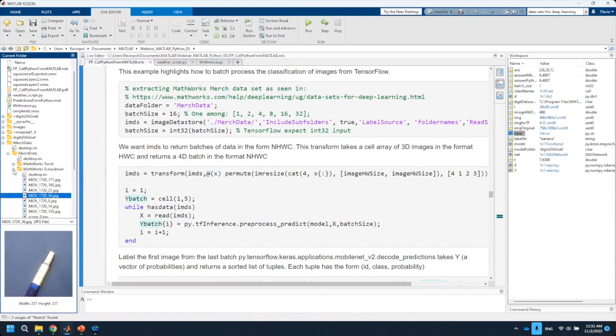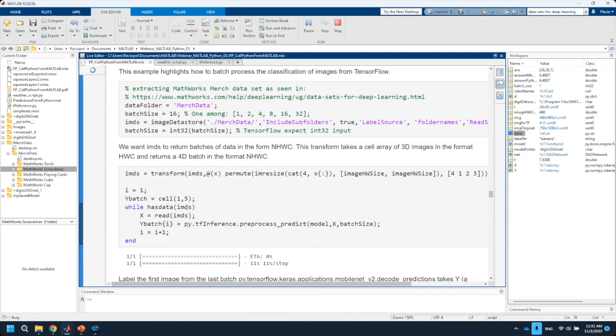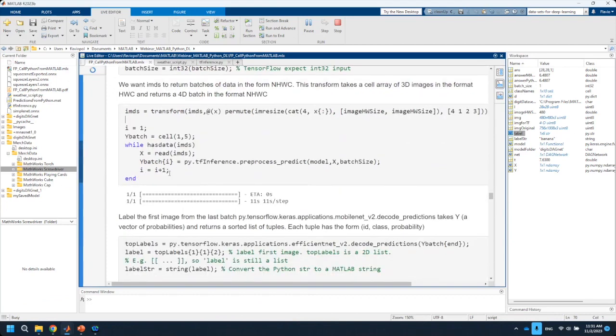Okay, so I have multiple images. Let me run this. It's spending some time on the while loop. So hasdata means if I still have data in my image datastore, run it. And I think it's 4 folders. That's why maybe it will take a while.